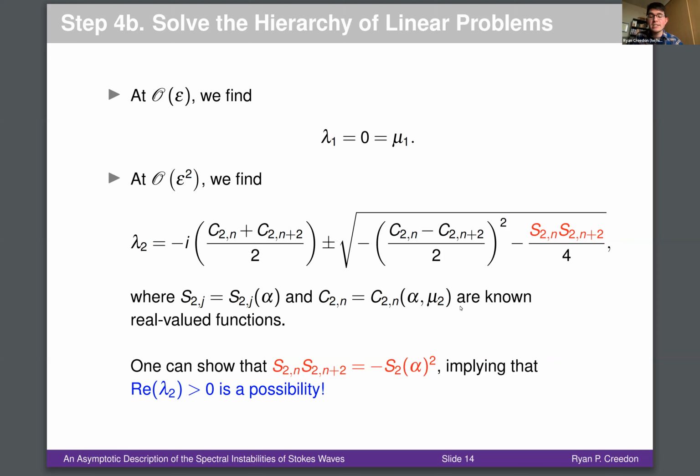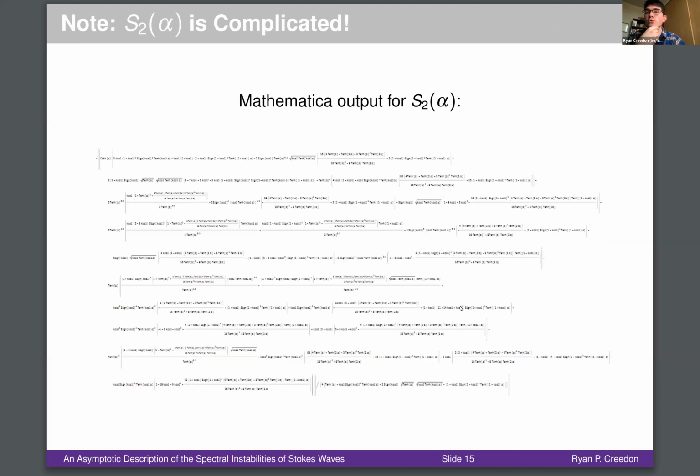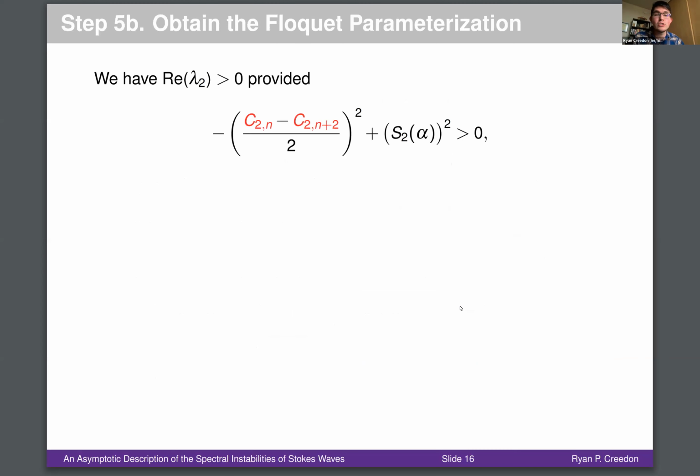Now, what happens at that special value of alpha where this S2 of alpha parameter vanishes? That's an open problem. It's not clear yet whether the high frequency instability bubble really vanishes at that particular value of alpha, or whether you need to go out to higher order and see what happens at third and fourth order for that particular value of alpha, and see whether you get a real part correction later on in the asymptotic expansion. It's not at all obvious. And if you're sufficiently intrigued by this expression for S2 of alpha, maybe you might consider answering that question.